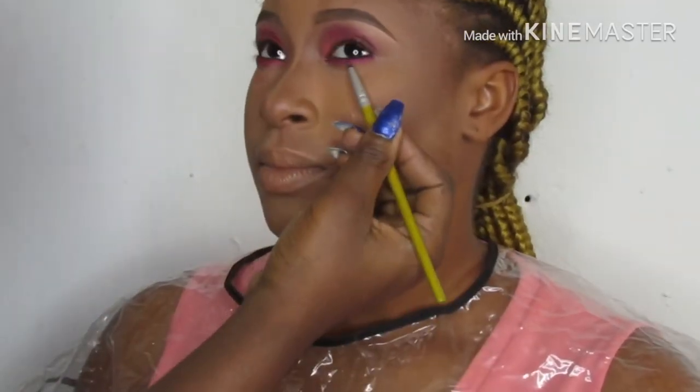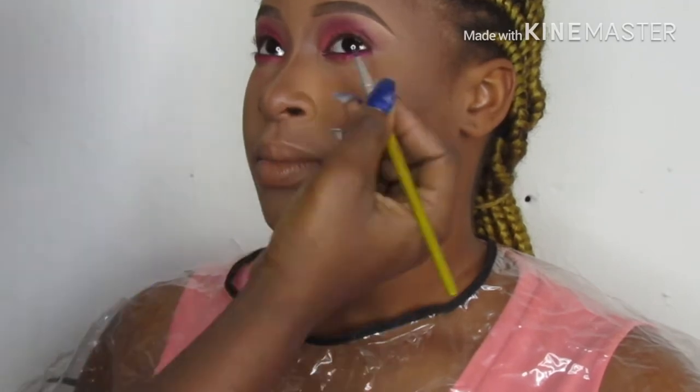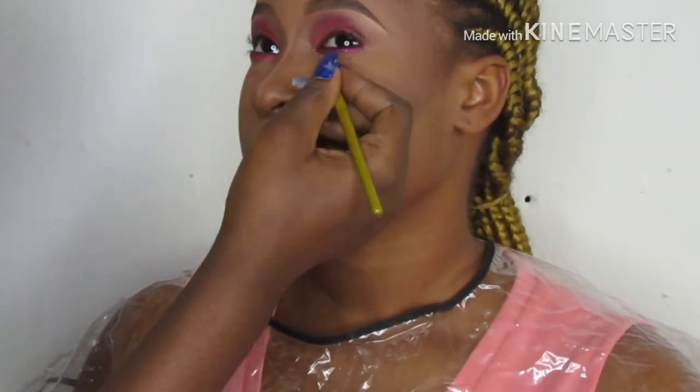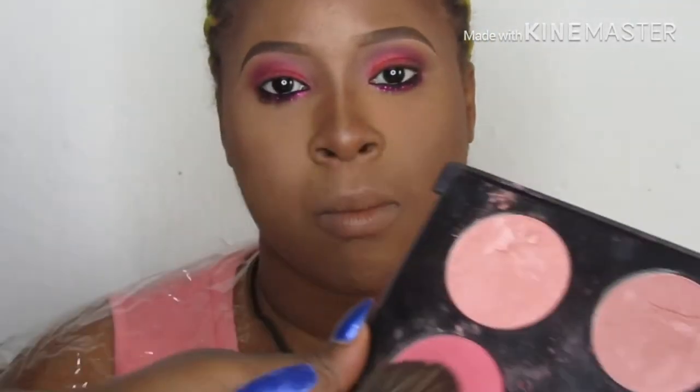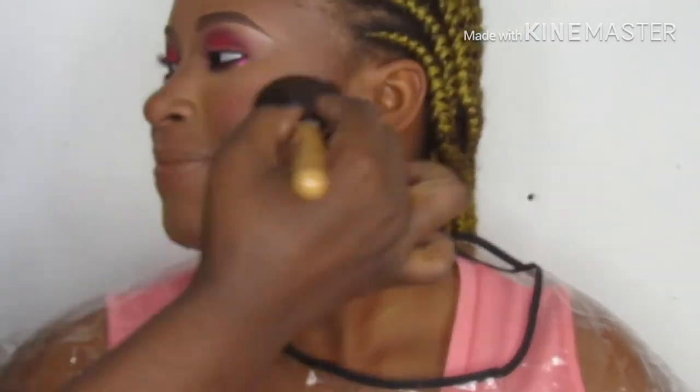So after doing that, I'm going to be using the same Face and Eye eyeshadow palette. Did you guys see the pink color I used on her eye? I'm going to be using the same pink color underneath her eye to smudge out the black eyeliner, and I'm going to be using my glitter palette to also apply pink glitter underneath her eye. And after doing that, I'm going to be using my powder brush to dust off the excess fallout I had on her face. Then I'm using my blush palette.